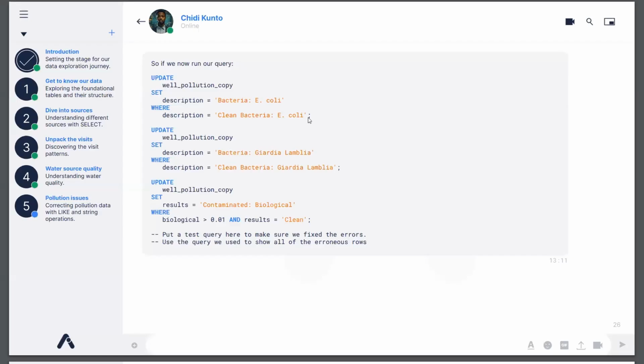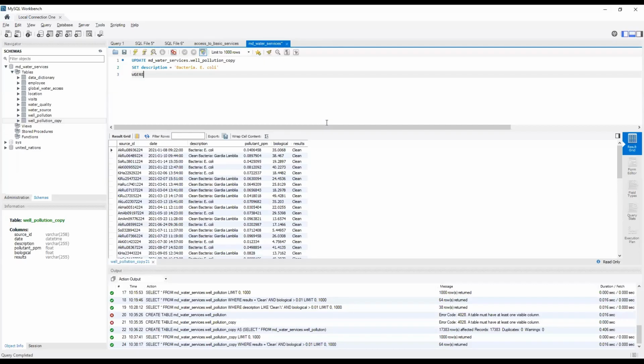Where description, where the same description under the description column, if we see clean bacteria, then E. coli.